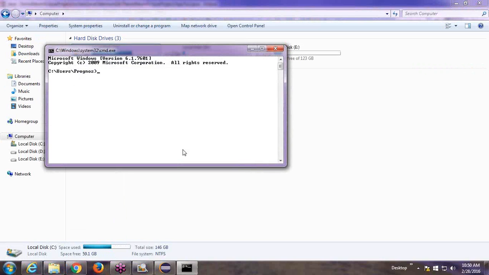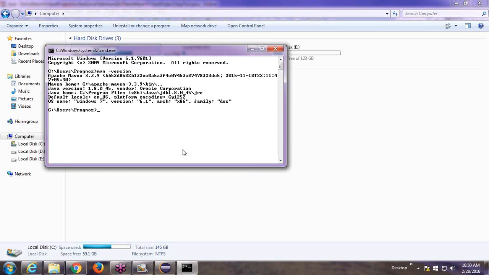When the command prompt opens, mvn minus minus version, now you can see the Java version as well as your Maven version. You can see here Maven 3.3.9 and Maven home is there.